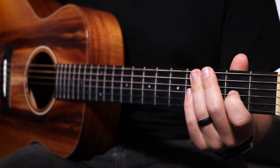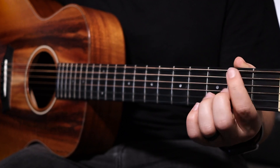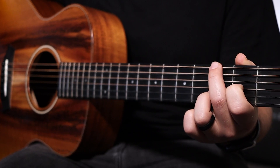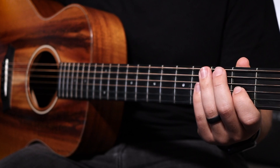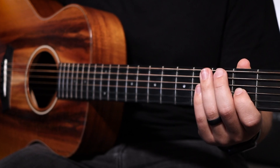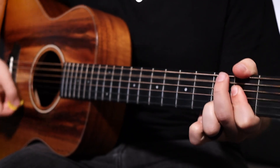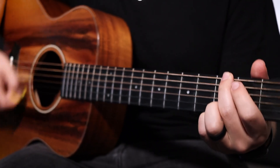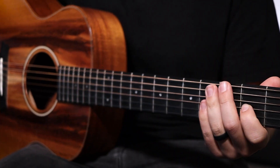Verse 3 and 4 are going to have a slightly different chord progression. It's going to be 6, 4, 5, 1 — or B minor 7, G, A, and then D — and that's all repeated. Dynamically, you're going to be completely out for the first half of verse 3 and then build after that. Verse 3 sounds like this. Then you're going back into the chorus nice and big.